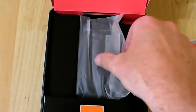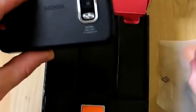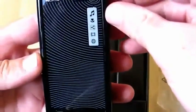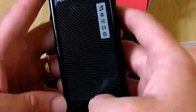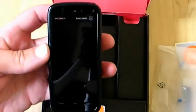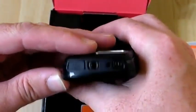There we go. Here's the device itself. Okay, so a little bit of orange branding there. It's a Carl Zeiss 3.2 megapixel autofocus camera. And there you go, as you can see, full touch screen. Minimalistic buttons on the front. Actually, that's red, green. I have no idea what that button does. That's because I have no idea really how the operating system works. It's quite a nice looking device, I'm sure you'll agree. Decent weight to it. The connector's actually on the top, which I wasn't expecting.